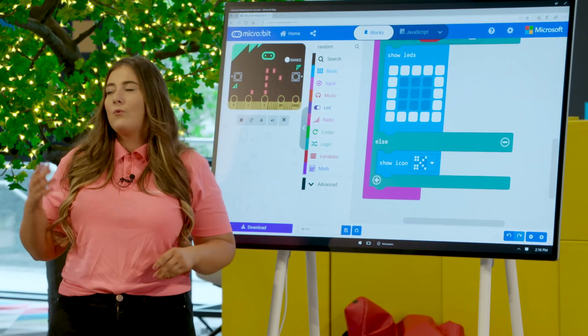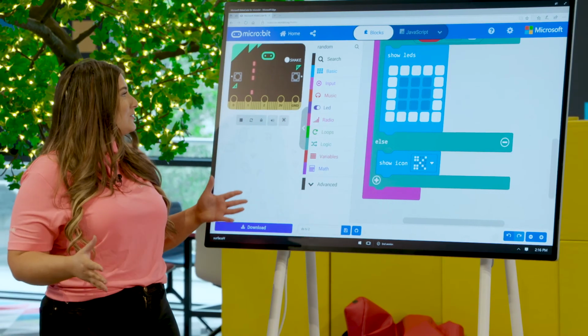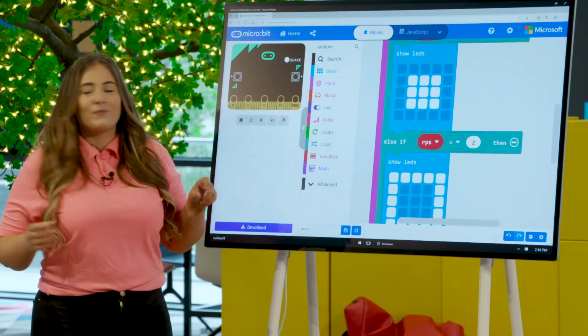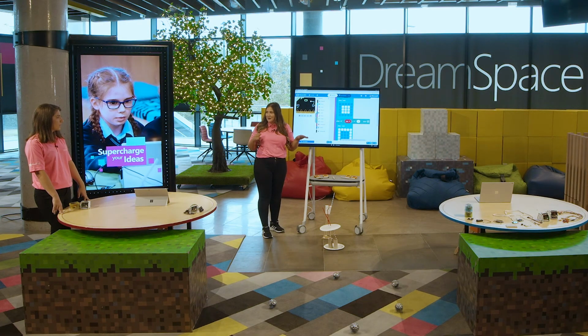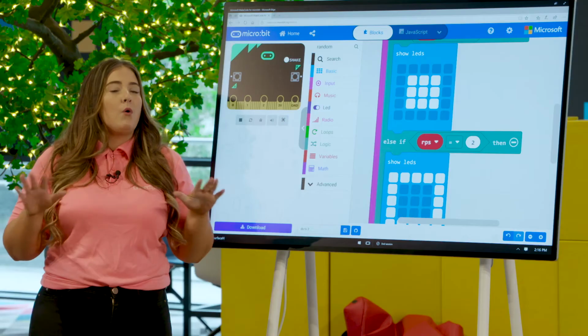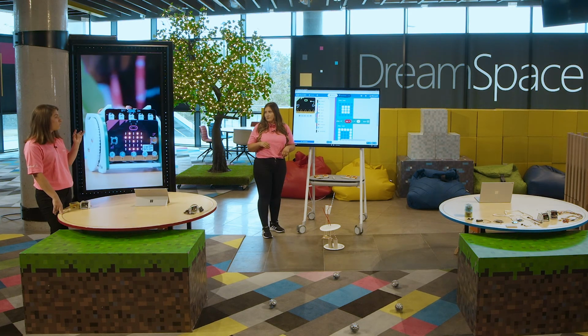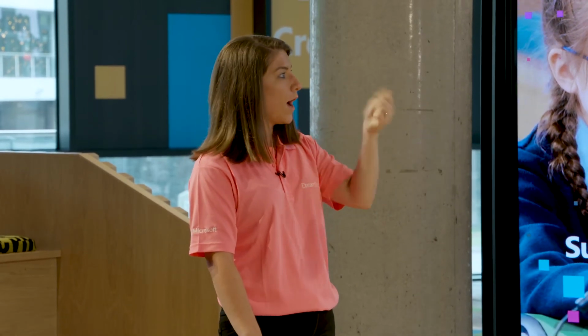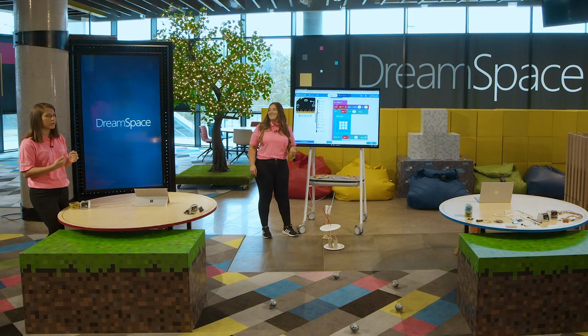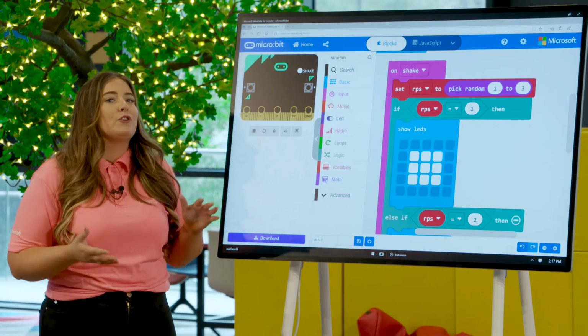Now, remember, what have you got to do? Test, test, test all the time and make sure this works, okay? So, will I actually play against the microbit and see what happens? Well, because well done to everyone for keeping up so far, we're doing a lot of code here. So what we might do is read through it one more time, talk through what happens when we shake the microbit, and then test it. Then you can play it and I can play it, and we'll see who the microbit wins.